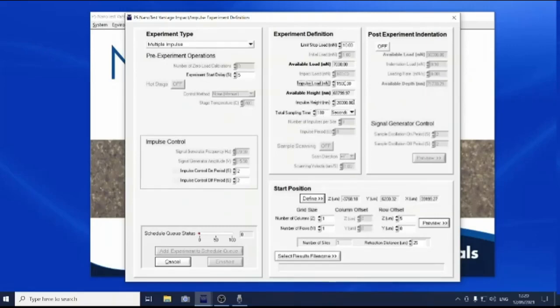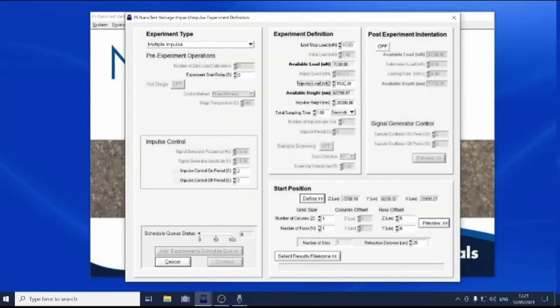The final thing of significance, perhaps, is the acceleration distance. We normally set that with micro-impact testing to 20 microns. You can set it to longer or shorter, depending on what you want to achieve, but typically, we use 20 microns. So basically, what will happen is the probe will be accelerated over a 20 micron distance with 1.5 newtons of accelerating force. It hits the sample surface, will stay there for 2 seconds, will be withdrawn, and then that process will be repeated 45 times. That's a 4-second total cycle time and 180 seconds total sampling time. So actually 45 impact events there.